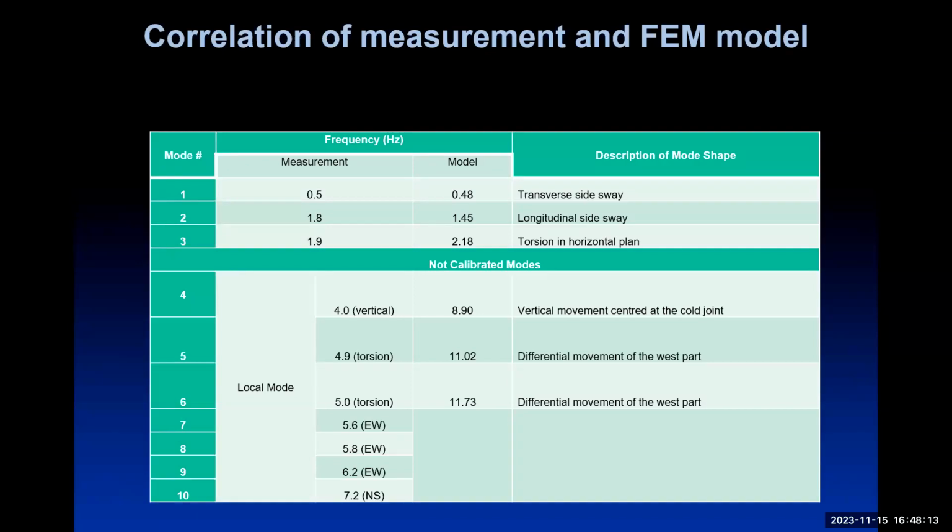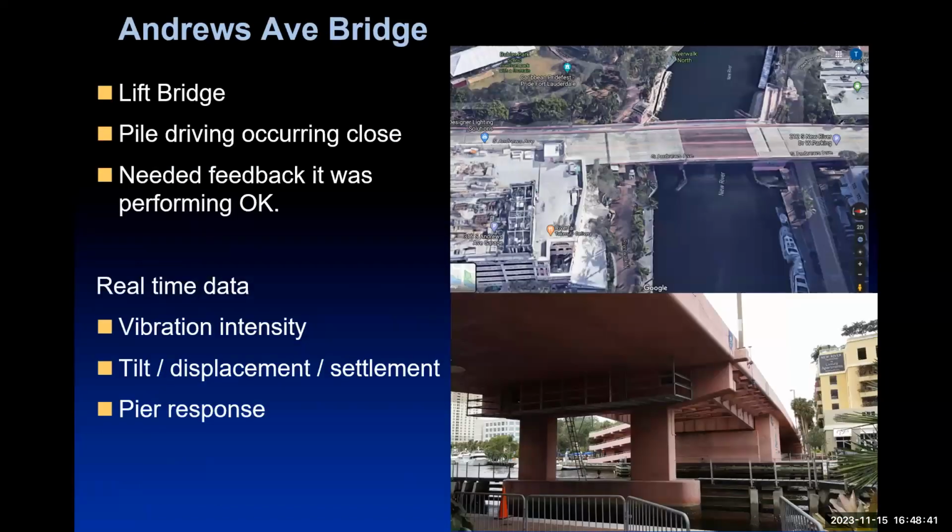Well, it wasn't so good for the second and third mode. It wasn't any good as far as the others were concerned, because we measured a whole series of modes of vibration, and the finite element model didn't predict them at all. So we stuck with our first three and were able to work with that.